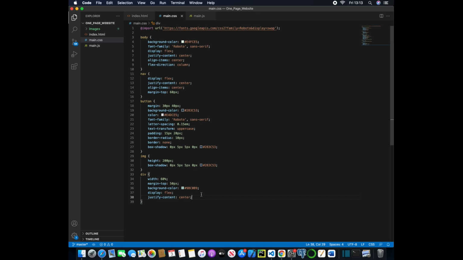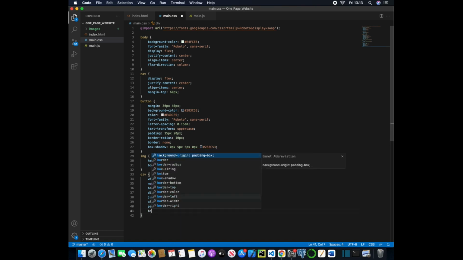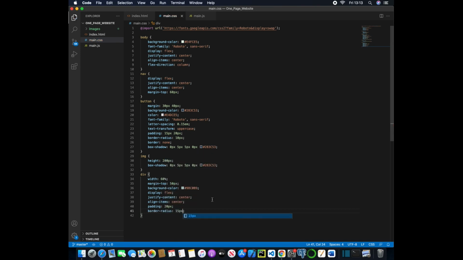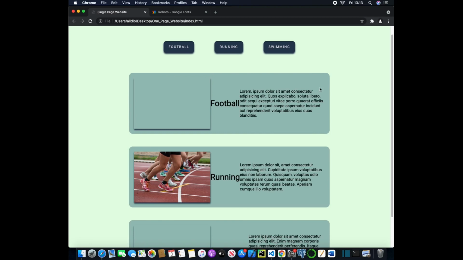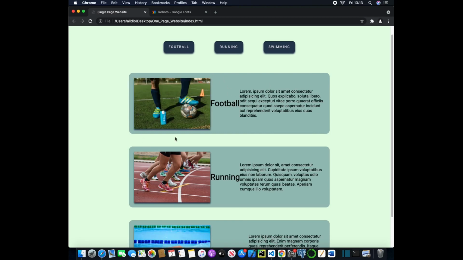So the next thing we're going to look at is, we'll just do align items to the center, and then padding of 20 pixels, and a border radius of 15 pixels. So now if we refresh this, it actually gives it a little bit more thickness around the outside, and then we can start targeting these two as individual elements.